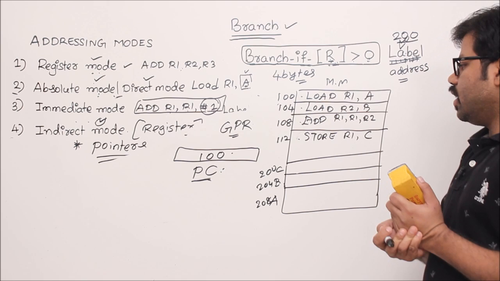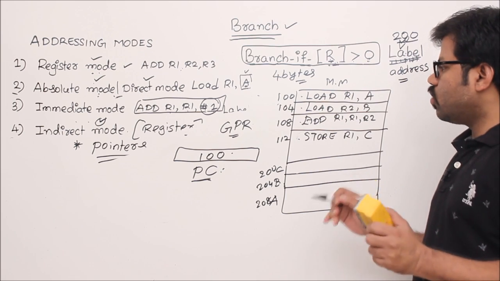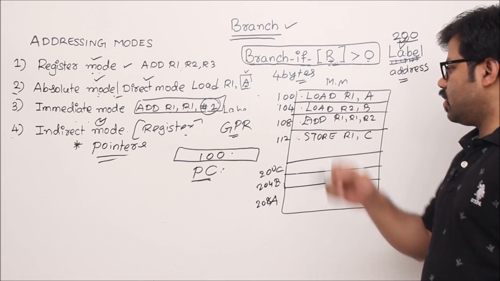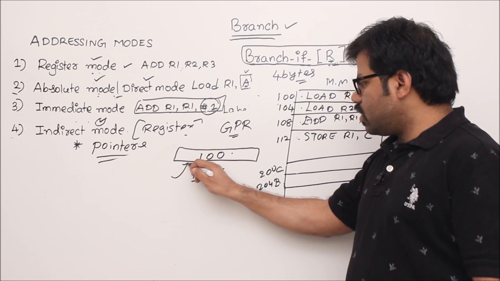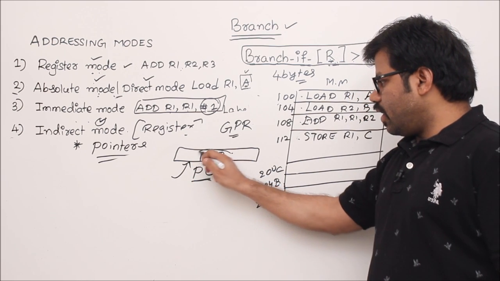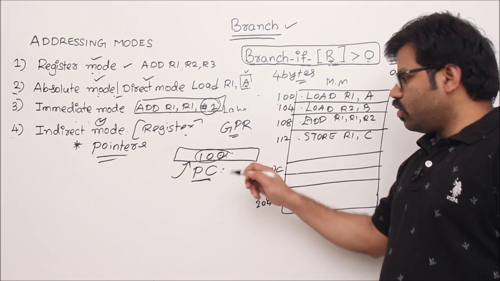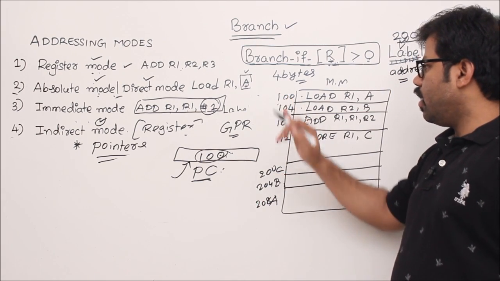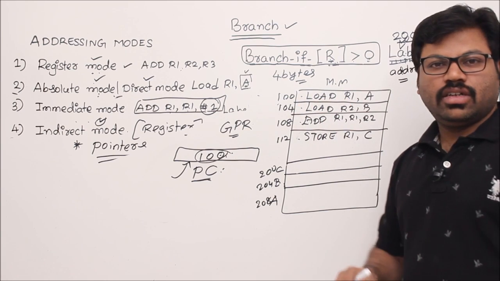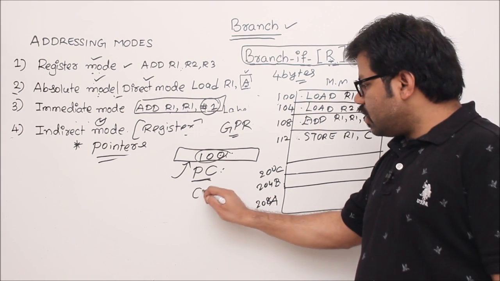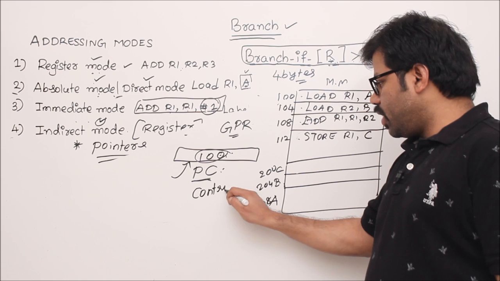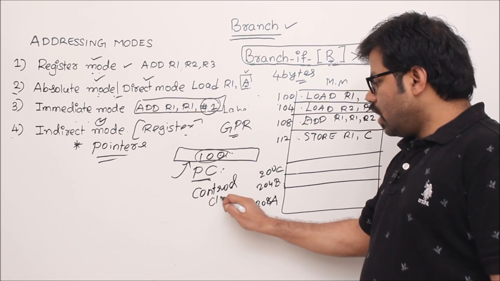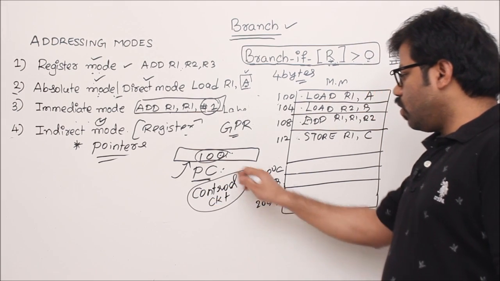Every time, your processor is going to execute instructions like this. First, the program counter will be accessed, that is 100. Then that 100 will be used as the memory address. Directly your processor will go to 100 and it will fetch this instruction. Sir, why? Such a way there is a circuit called a control circuit, remember it. I will explain how that control circuit works.